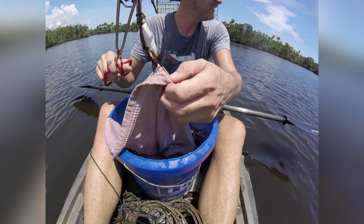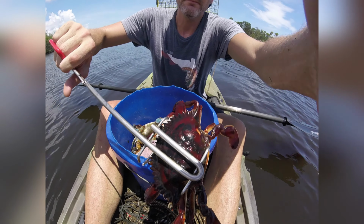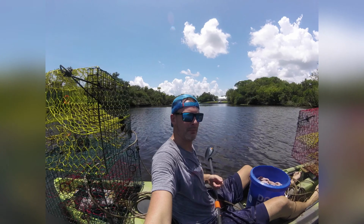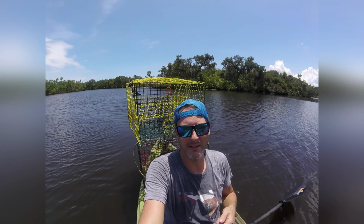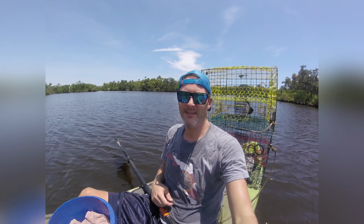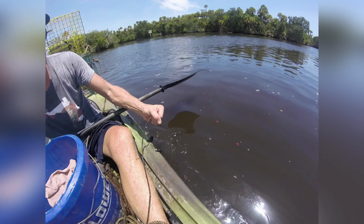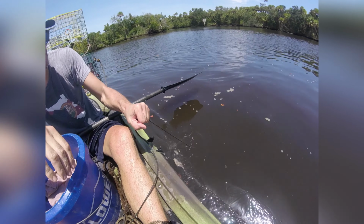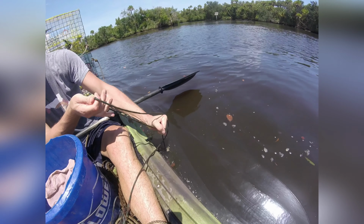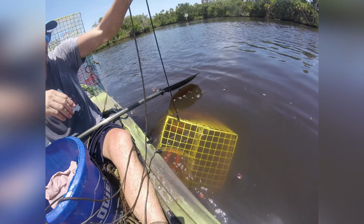If I can get this one loose. Beautiful day, very peaceful. Gotta love it. All right, on the map, this shows a nice 15-foot hole that this one is in. So again, my thinking is that the deeper water is gonna have a little bit cooler water temperature, and I think that the crabs are definitely looking for a little bit of a reprieve from the heat.